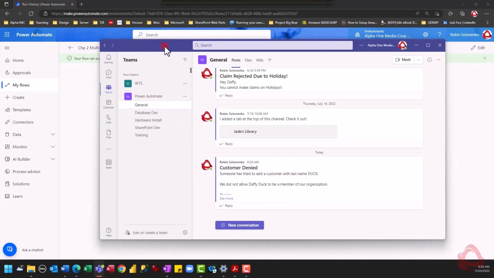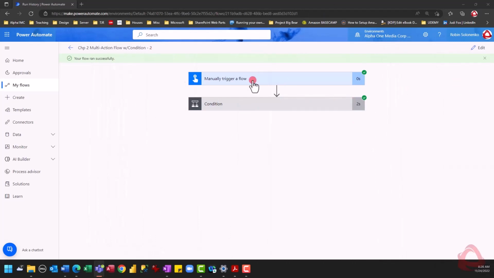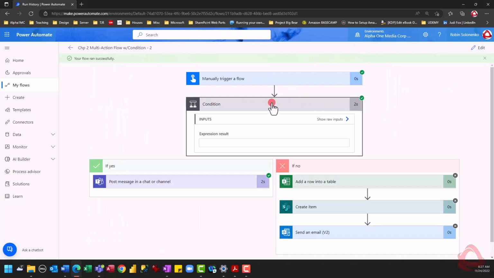Okay, so it worked. But back in our condition here, or in this run screen, if I expand the condition, you can see the green means it's done, and it went over here. These black X's on this side indicate it didn't come that direction because it met the condition of Daffy Duck. And you can see here the expression result was true. So it even tells you right there it was true. So it comes over this fashion. Okay, so that is how you integrate a condition, a simple one-level condition. Is it this or that? And throw it into the yes side.